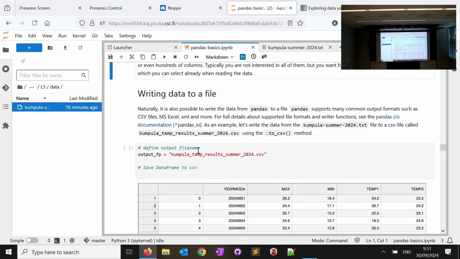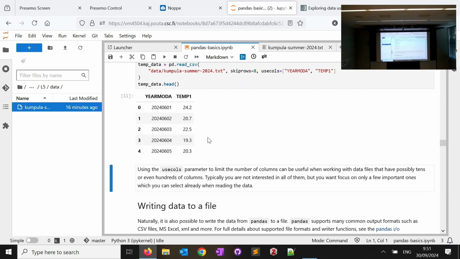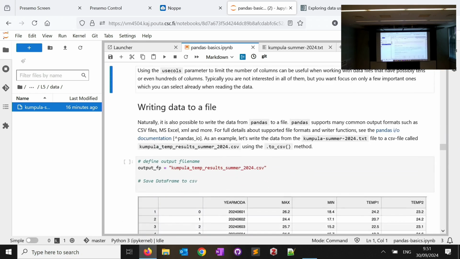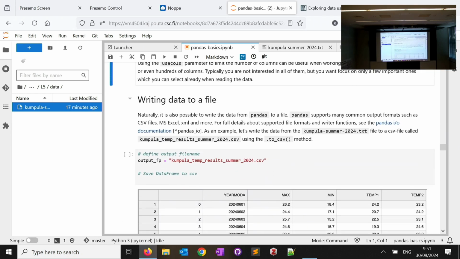So now we learned how to read data with pandas. Now, we do something similar but with a different purpose. Now we want to write the data, so the functions are quite similar, but let's see how that works. Writing data is also an important part of your process. Usually when you import your data, you do some kind of analysis, some kind of calculation, and at the end very often you want to export your data. So this is how we do it.